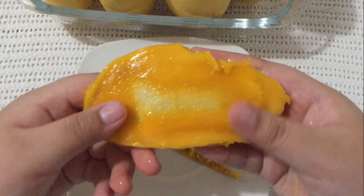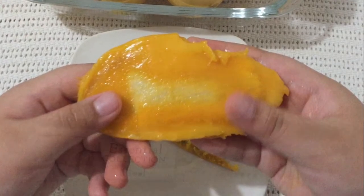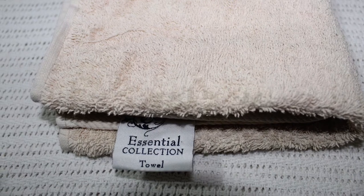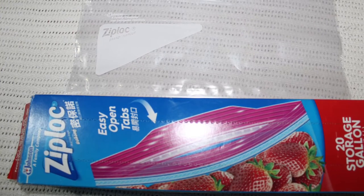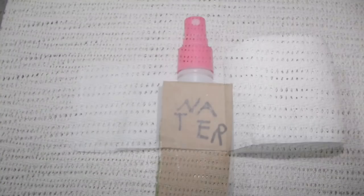Things needed: a mango seed. The more mature, the better. A clean towel. Ziploc. Kitchen towel or a toilet paper. Water.